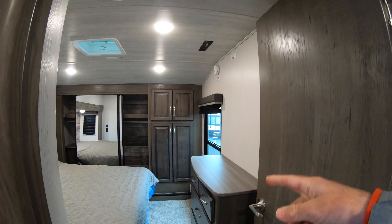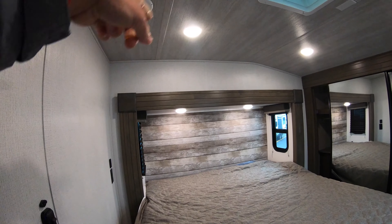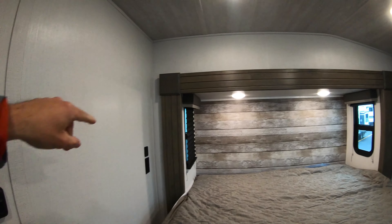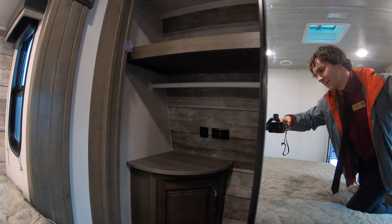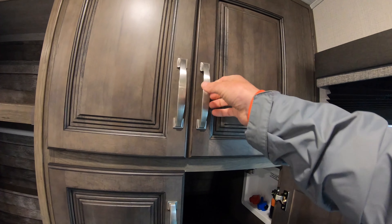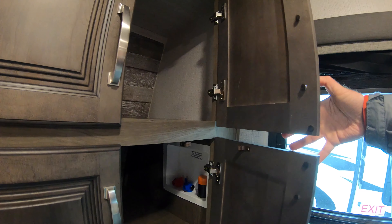Now to the private bedroom. To the right you've got your dresser and TV setup in case you want to put a TV in here. Your queen-size bed has twin windows on either side with a nice backdrop of aged gray wood. You've got USB ports on both sides and outlets on the right side. There's a spacious wardrobe closet here and a second part of the closet right here with more space, plus a washer and dryer hookup in case you need that.